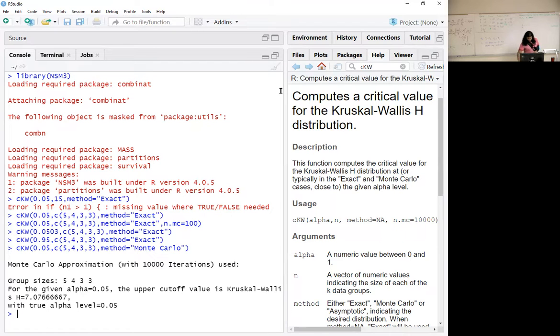In this case, we have the critical value to be 7.07, the upper cutoff value. The alpha level is 0.05. Our test statistic is 8.16.